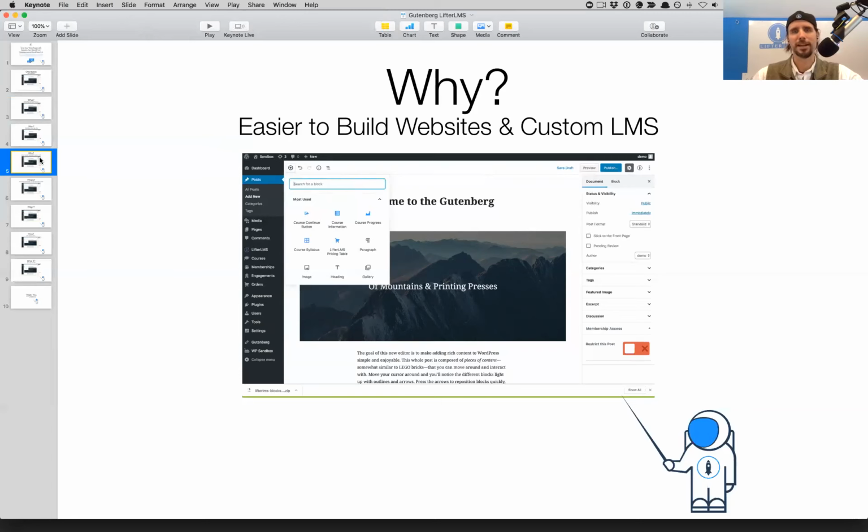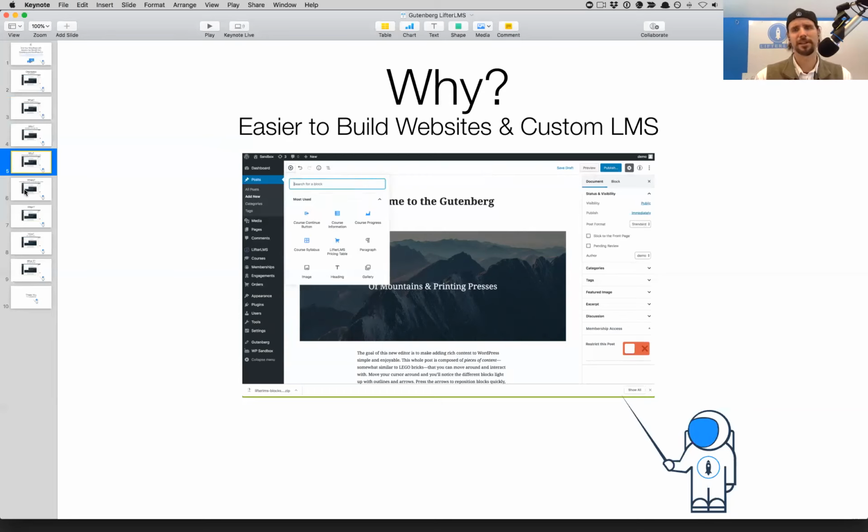They want it to be easier to see what it is they're building as they build it, and also have the ability to customize the layouts to whatever they're imagining in their head without having to be a web developer or know how to write code. So that's why this is coming.